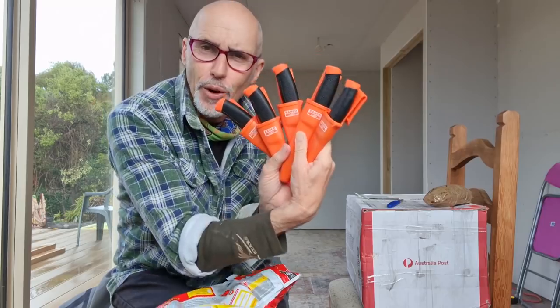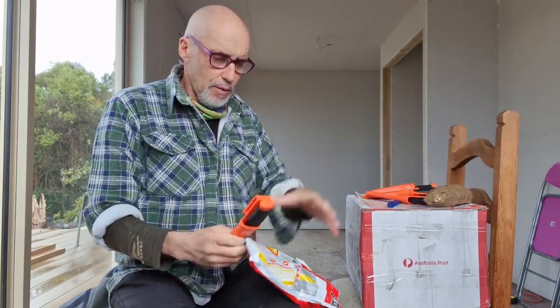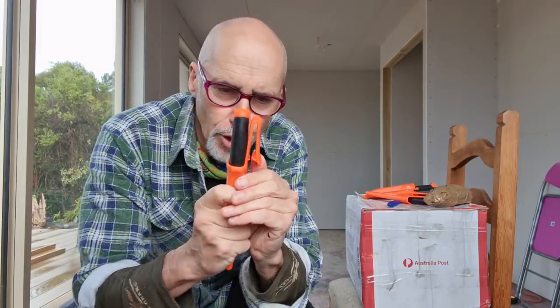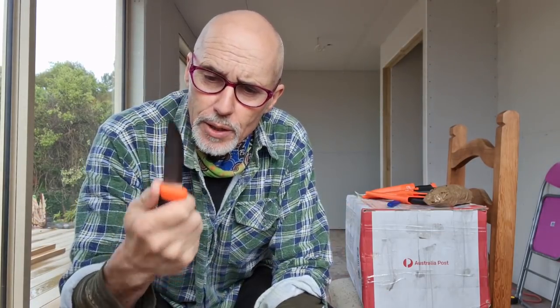You know, a really handy knife to have. Fishing, hunting, and a lot of the young guys that come out just don't have knives. One of these can go on the belt, it's got a good grip, and you can certainly blood a pig with it. Tight grip, not the biggest one. Razor sharp, very handy, mate, very handy.